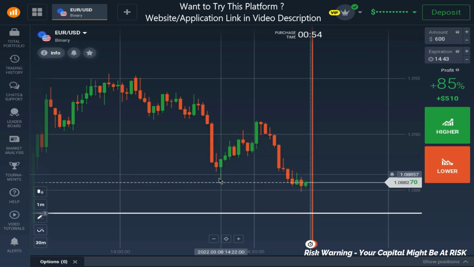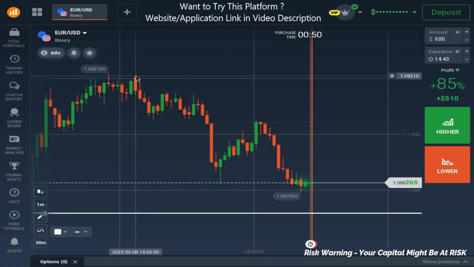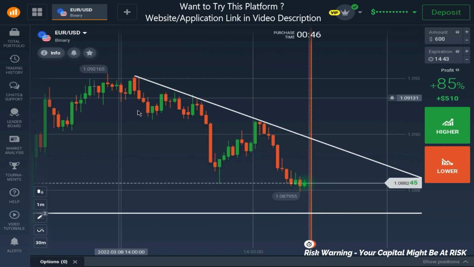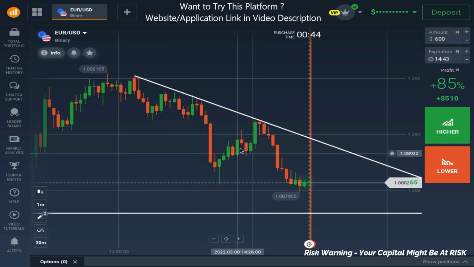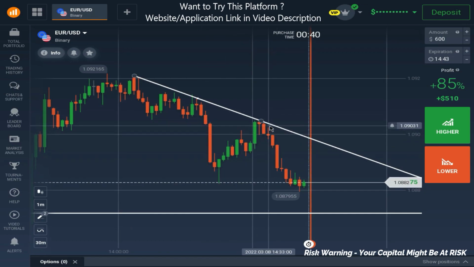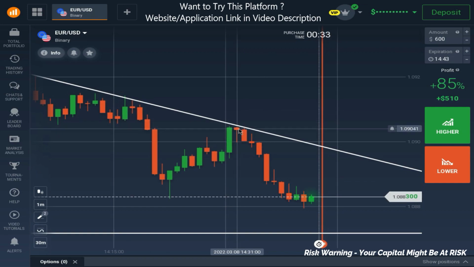Now when the market was here, it was moving in the upward direction, so I drew a trend line. This is the trend line. This was a valid trend line, and you can see the market reverses from that level. So now it's a confirmed trend line. The market got rejected from the same level. You can see that it's a strong resistance.